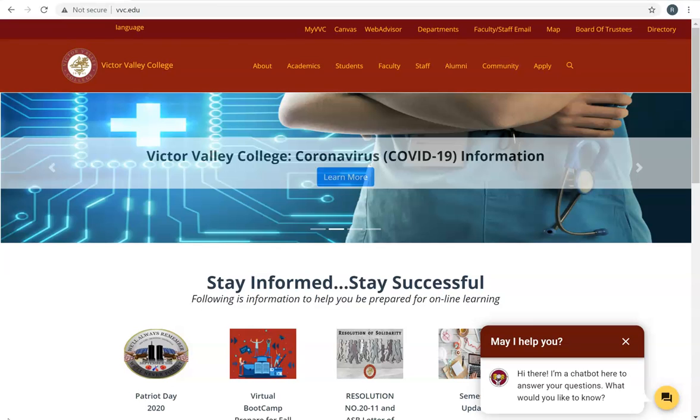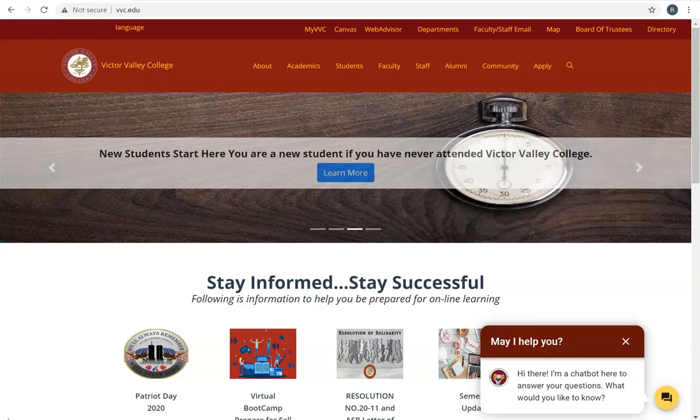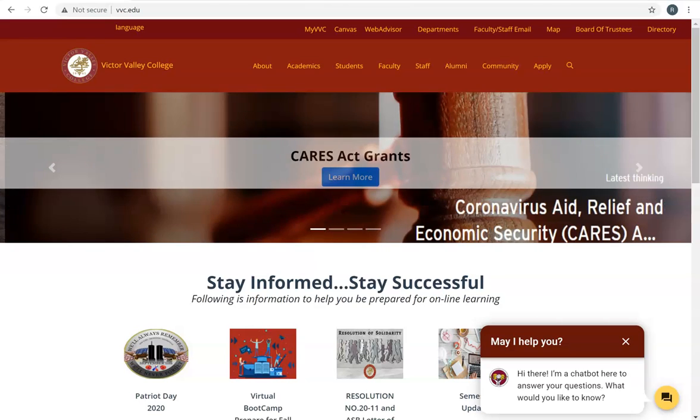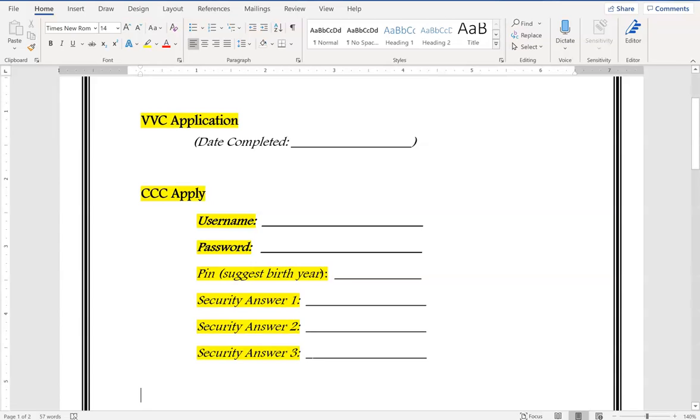This video will demonstrate how to apply for admissions. Prior to getting started, I encourage students to have ready a place to store private information, such as username and passwords. This information is important in case you need to log back into your account. So whether you write it down in a special notebook, log it into a document on your computer, or store it on your phone, make sure it's in a safe place and that you have access to it.